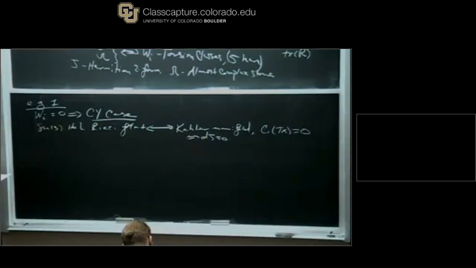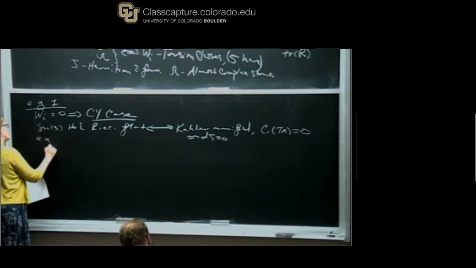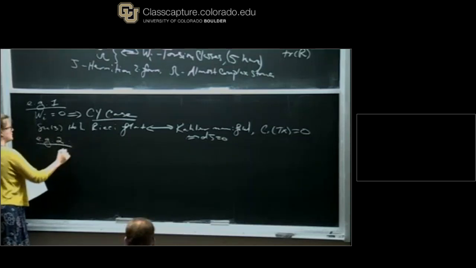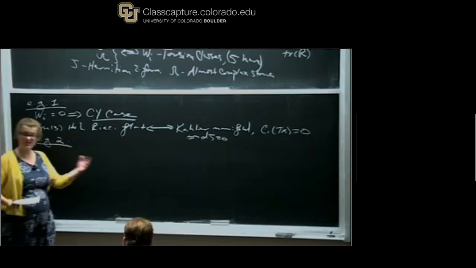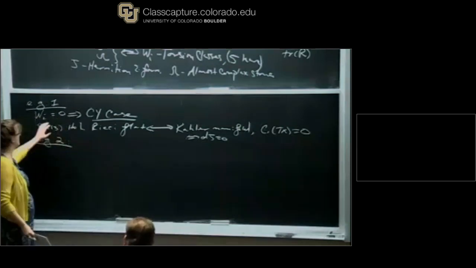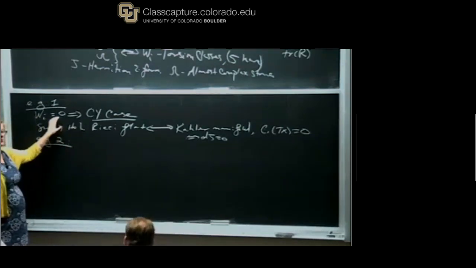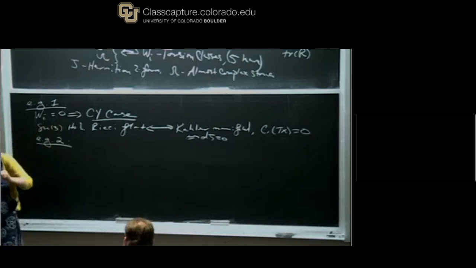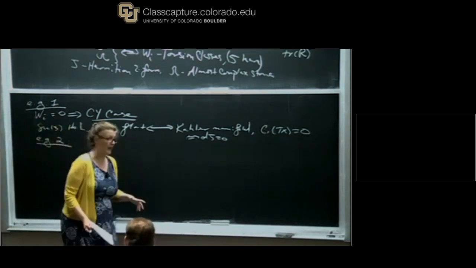OK, so that was the easy case. I also mentioned to you briefly that, of course, you would be interested in the more general case. These torsion classes can be very arbitrary. You can have lots of different solutions with different topology and different properties of the physical theory. So you'd like to understand what happens when the torsion classes are not 0. Unfortunately, actually solving the equations of motion in this case is a big pain.